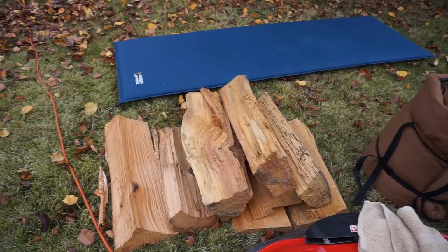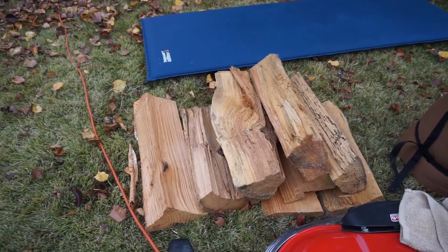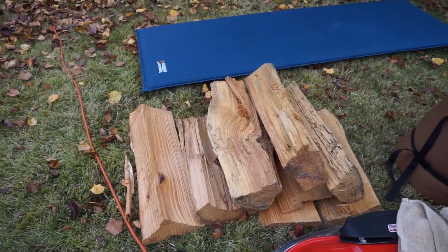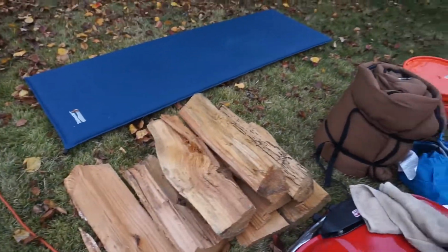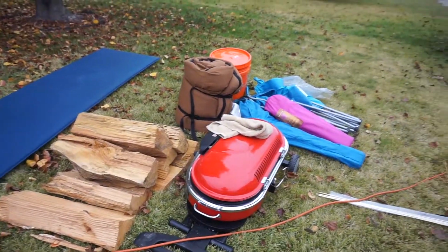Last thing we put in there is always a whole bunch of really dry firewood, so that when you take this with you on moment's notice, you always have plenty of wood. You don't have to go searching for it, and you don't have to buy it. Comes in real handy, and you know you've got it. So all that usually gets put in there once the thing's closed up.